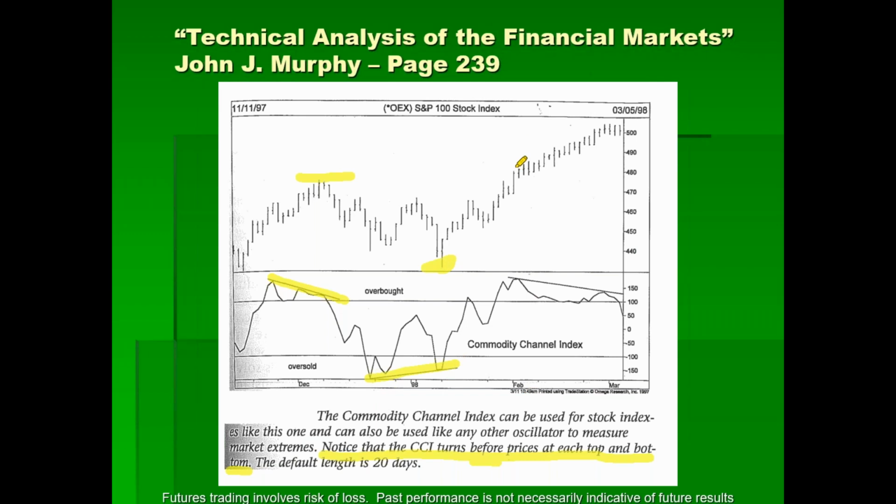Now, one thing about getting in ahead of the game is what? Using momentum. It's like throwing an apple in the air. You throw the apple up, it goes up, up, up, up. Good, strong momentum. Then it reaches a point where it doesn't do anything, and then it slowly comes down, right? So if your indicator measuring momentum is getting you in early, there's a chance, of course, it can get you out early. That's part of the trade-off. But that's okay because we can always get back in.